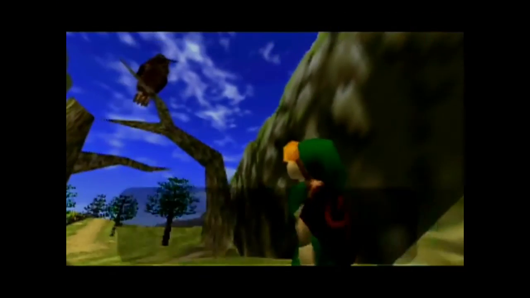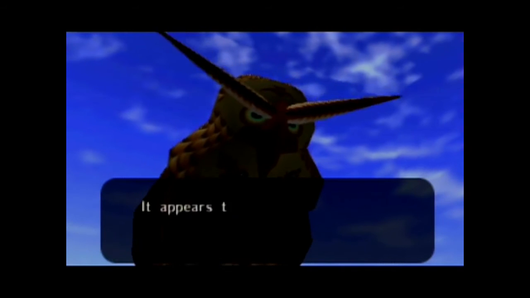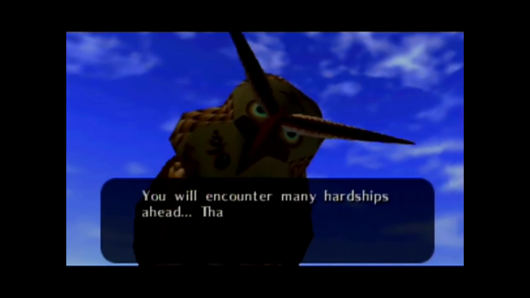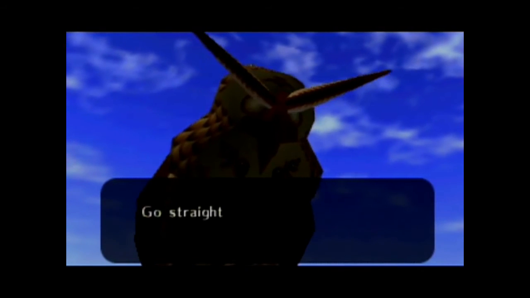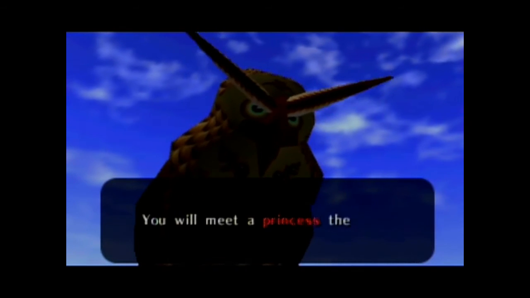That's okay, though. Hoot hoot, Jay! Look up here! I'm an owl! It appears that the time has finally come for you to start your adventure. You will encounter many hardships ahead. This is your fate. Don't feel discouraged, even during the toughest times. Go straight this way, and you will see Hyrule Castle. You will meet a princess there.